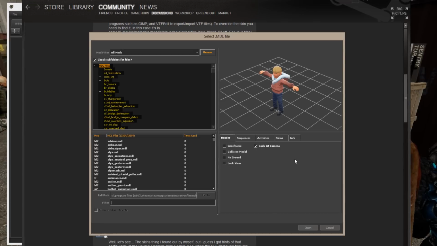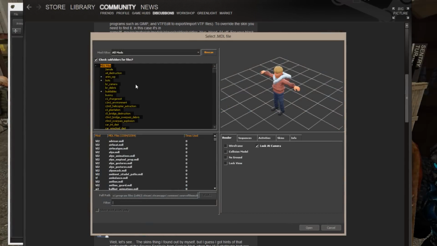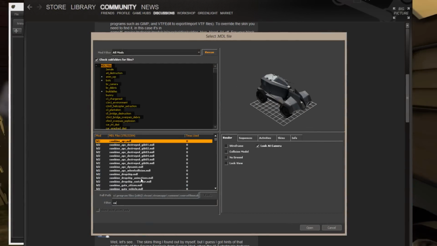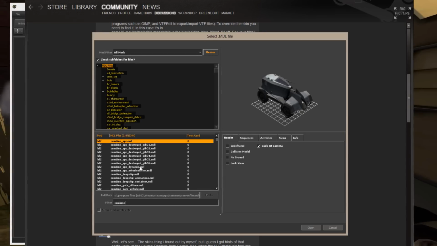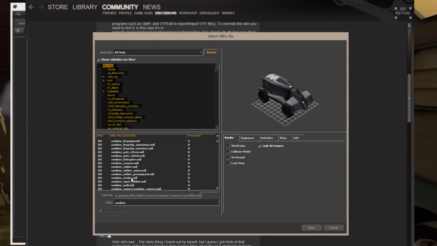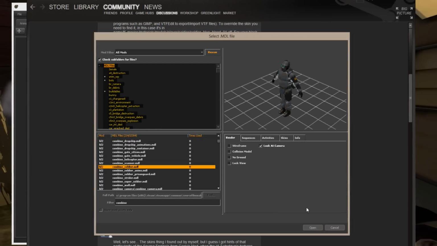So I've loaded Stage, and I'm going to go and find the Combine Soldier. Okay, there's the Combine Soldier.